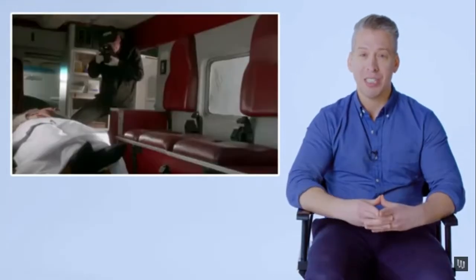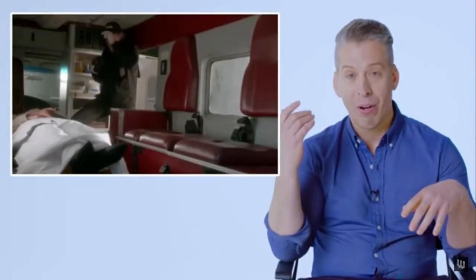Beyond that, our crime scene technician is taking photographs, then wipes his brow, then handles evidence. Basically what he's done is taken DNA that was on that camera, on his brow, and put it onto our evidence on the scene. And then he proceeds to have a whole conversation while holding that evidence right by his face — improper procedure for collection of DNA evidence.